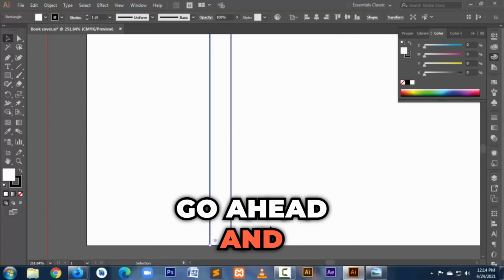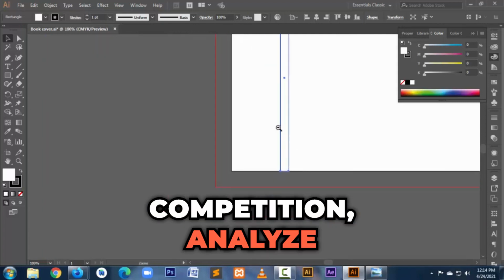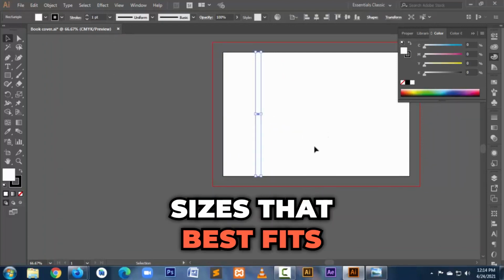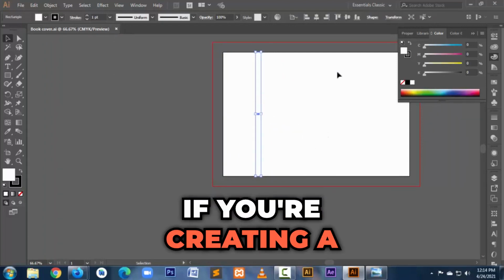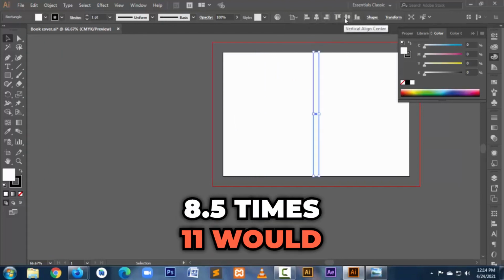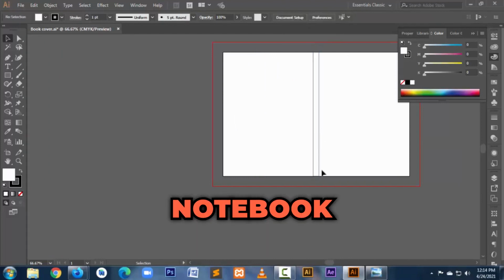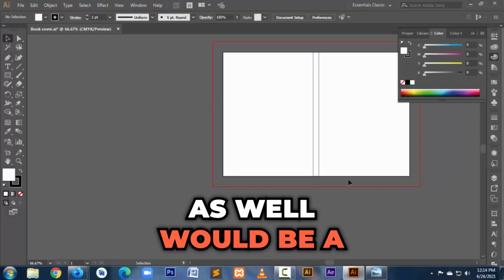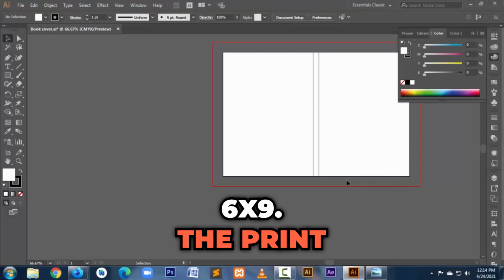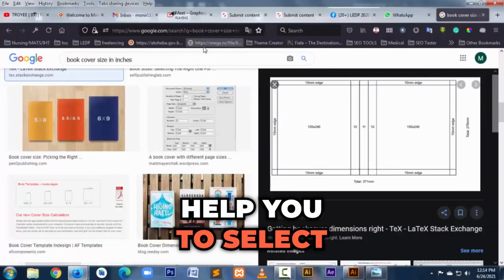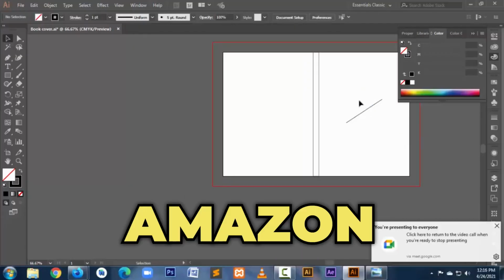You can go ahead and research the competition, analyze the customer reviews, and choose the trim sizes that best fit your book's content. If you're creating a workbook or an activity book, an 8.5 by 11 would be amazing for that. A notebook would be a 6x9, or anything to do with a logbook as well would be a 6x9. The print options in Adobe Illustrator can really help you to select the appropriate settings for Amazon KDP.